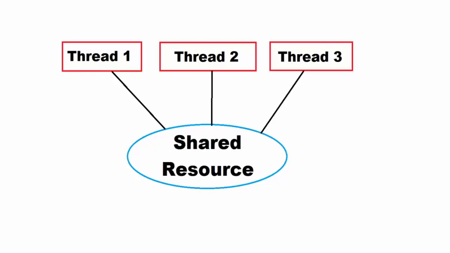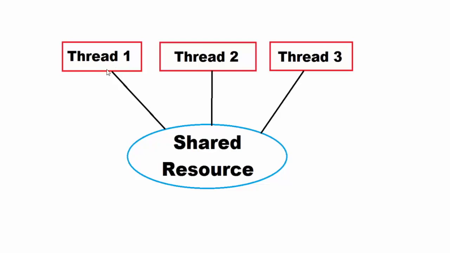Thread synchronization is defined as the mechanism which ensures that whenever two or more threads are executed in parallel or concurrently, and they are sharing the same resource, all the threads should not work simultaneously or in parallel on the same resource. So let me explain the thread synchronization problem with the diagram.